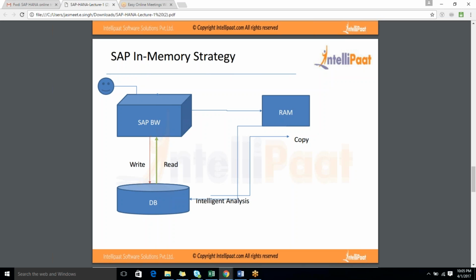If we are talking about SAP HANA, we will limit our database discussion to relational databases. Relational databases use a basic architecture where we have dimension tables and fact tables.